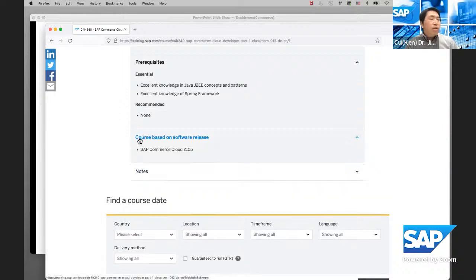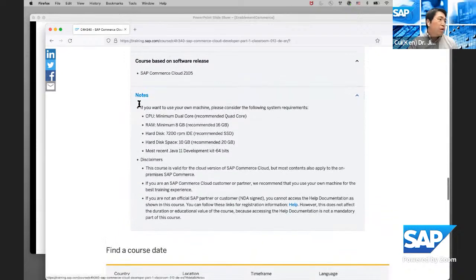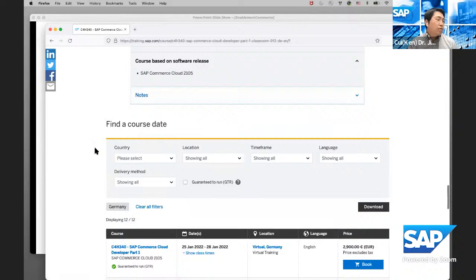We also tell people on which version of software the training is based. In our case, for example, the developer part 1 training is based on the latest version of SAP Commerce Cloud, which is 2105, of course. Plus some additional notes if you, for example, want to use your local machine, and some disclaimer information.